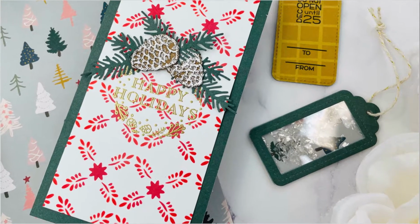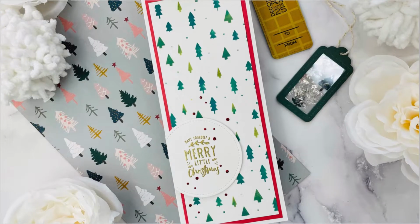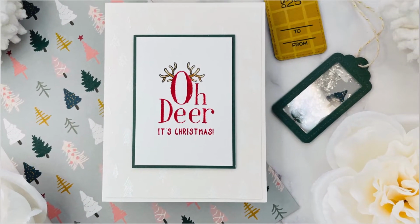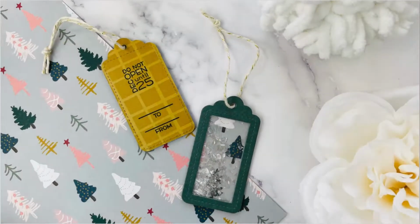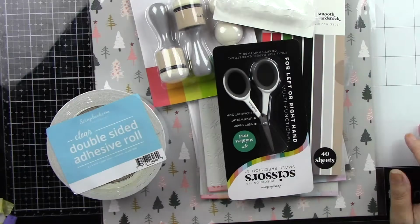Scrapbook.com sent me a bunch of exclusive stuff of theirs to play around with. It's from their Christmas in July. They have a good sale going on now through the 31st. And so I made 4 cards and a couple of gift tags. So I'm going to show you what they sent.